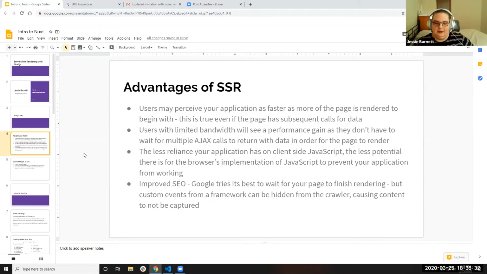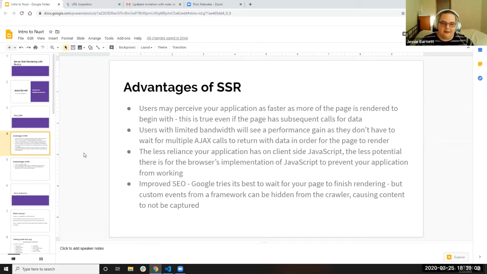And then the last thing that you're really going to get out of this is improved SEO. And I will say there's a bit of a caveat to this as well, in that it used to be, even a few years ago, that Google and other web crawlers wouldn't necessarily wait for your page to finish rendering when it did the scraping. Nowadays, the estimate that most people have is that Google will wait about 10 seconds to see what's going to be there at the end of it.